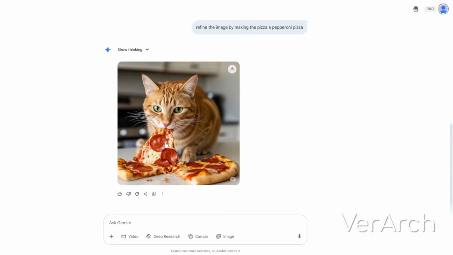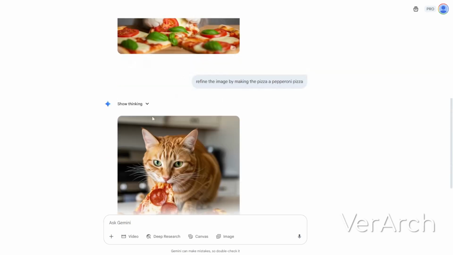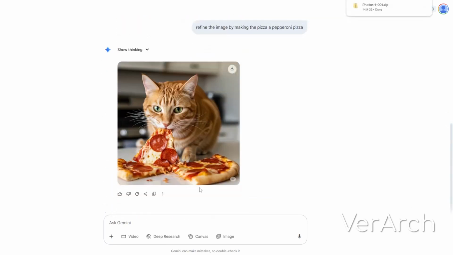So it says refine, but it didn't refine, it's generated an entirely new image. Just combined the prompt, that is definitely not the same cat. Or I thought maybe the image generator could do something specific and take this as the input and modify it by just modifying that section, but no, it's an entirely different cat.